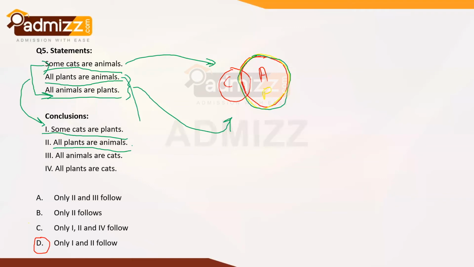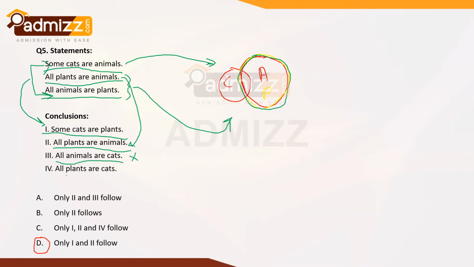This is basically the second statement. So no doubts there, right? Conclusion number 3: all animals are cats. This cannot be reasonably implied. I mean, this might be a possibility, and this certainly is a possibility, but it is not concretely implied by the statements provided. So due to those reasons, conclusion number 3 cannot be reasonably inferred from just these statements alone, right? That makes sense.